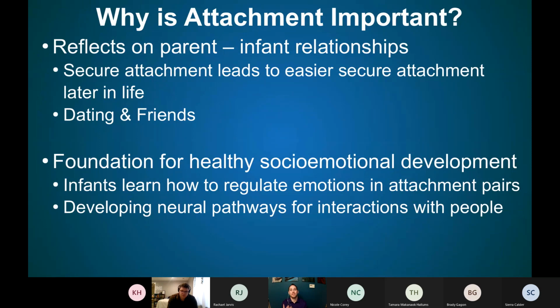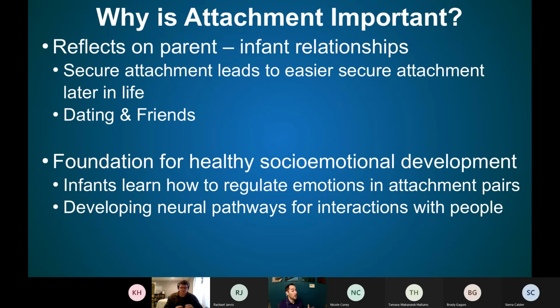It is also possible, but just a little less common, for two insecurely attached people to become securely attached with each other and change their attachment style. Other ways this commonly happens without intentionally trying is adopting a child. So they come from one attachment style to a different attachment style in a new home or a new foster home or something like that. That's another way attachment styles change.